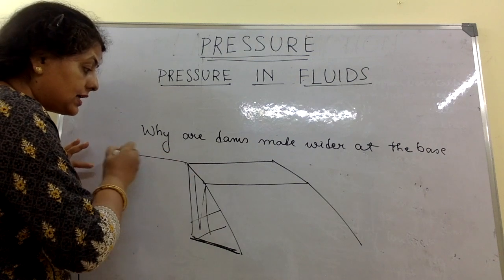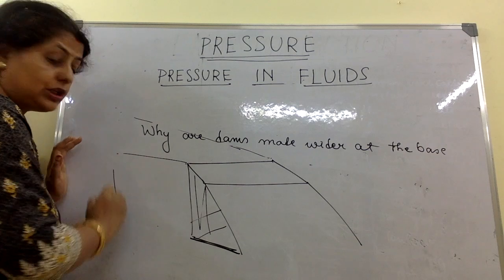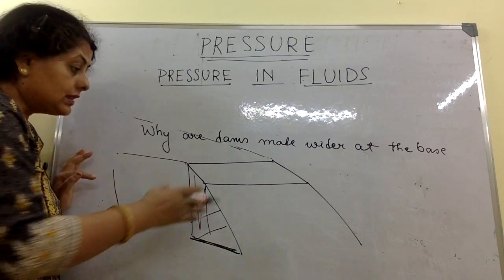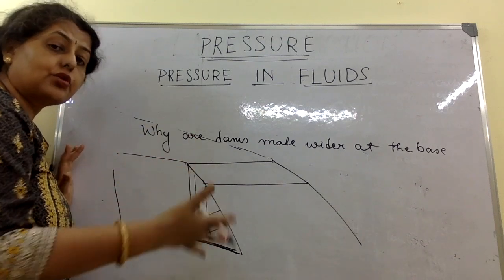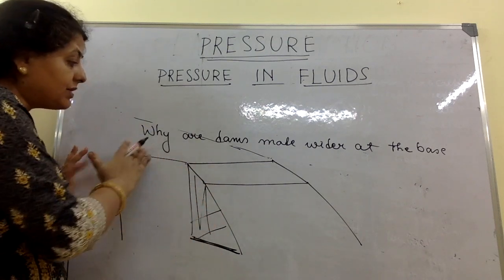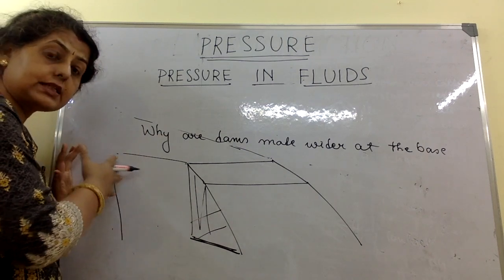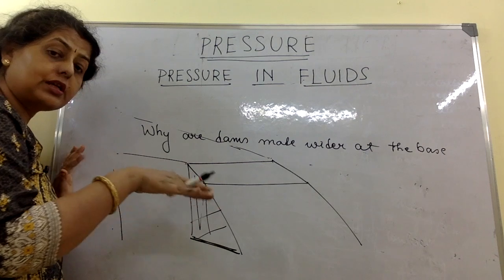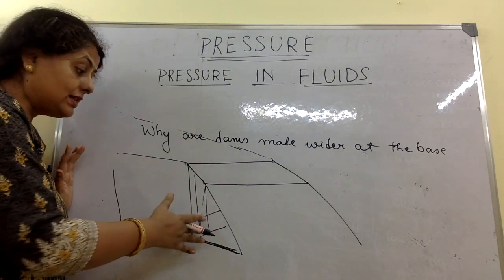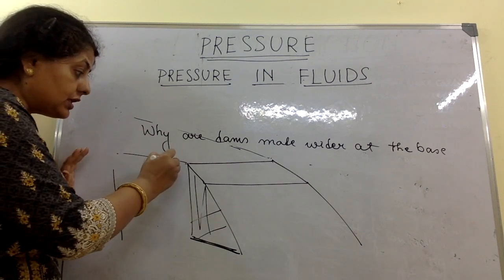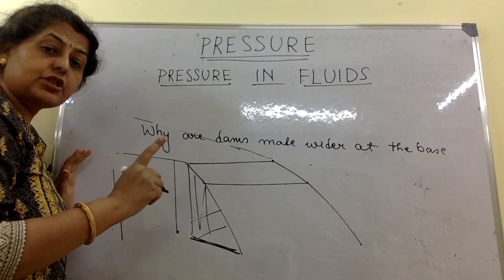Now this is the side which is having the water. The river water is here. Here you have a huge collection of water. The dam has stopped the water here and is now letting out water in a controlled way, maybe for irrigation, hydroelectricity, whatever they are using it for. So they need to hold that much water. Now why is this broad? Because if we see down here, there is a tremendous pressure of water.